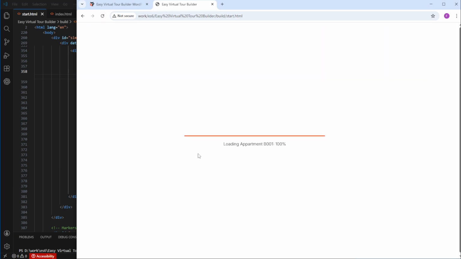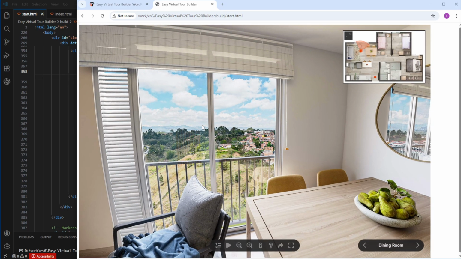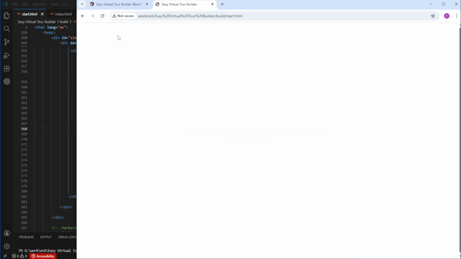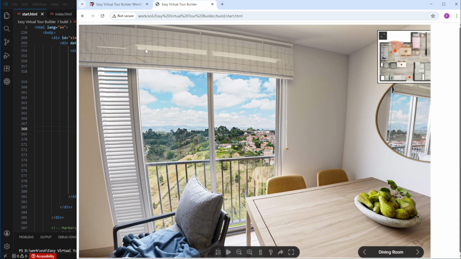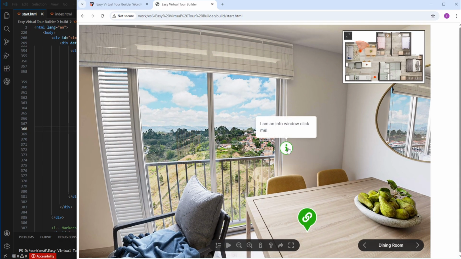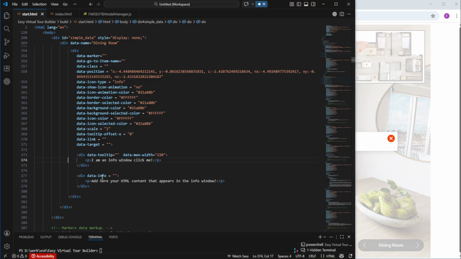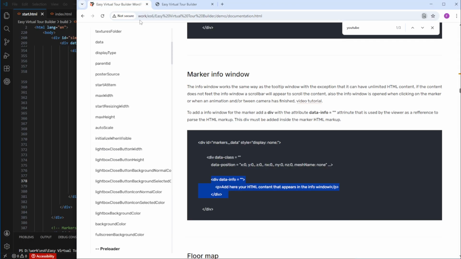And now when I refresh this, let's make this smaller. It's too big. And now we have the tooltip, and when I click on it, we'll also have the content, and this can pretty much contain anything, like you can see here in the demo.